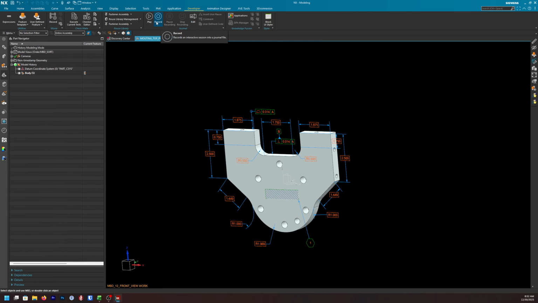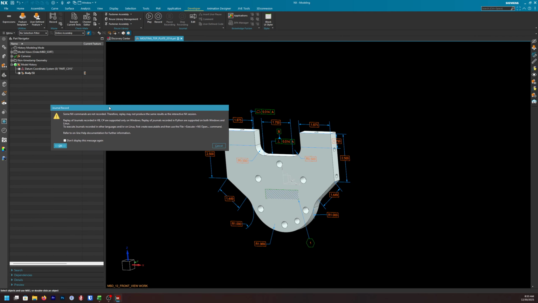Now, first of all, what is this even going to do? Record is going to track what you're doing in the interface, and it's going to essentially write it out as code so that you can execute it again and again and again. So it's a macro. It's recording what you're doing. So for example, let's say I want to make a macro or a custom command that turns the background pink or whatever. So I'm going to go ahead and hit record.